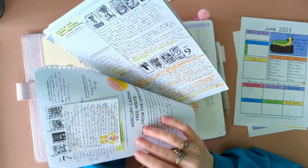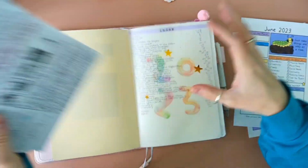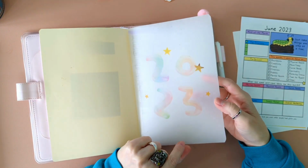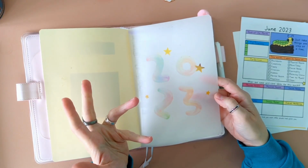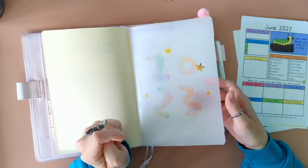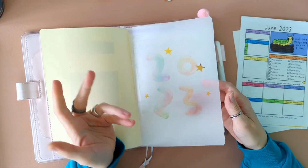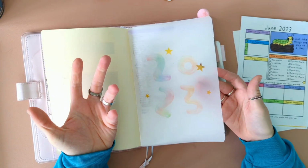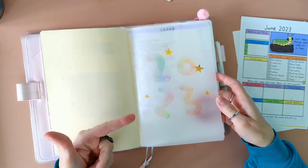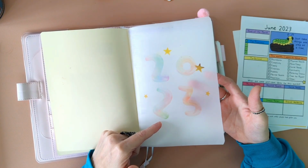And I was just writing way too much for the space that was allowed. So that's when I came in here and I printed out some of the more decorative elements. Oh, actually, you know what? This is not from the planner. This was from the, what's it called? Like the Capricorn and Capricorn Rising annual report, or whatever you want to call it. My brain's not working. But that's where, I think this also came in one of their newsletters.